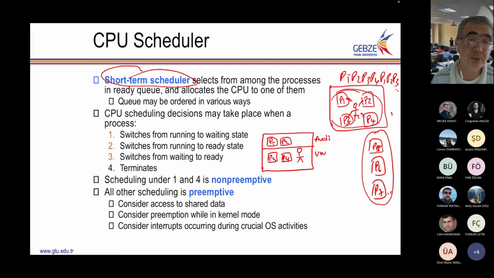Even for the single CPU, you can have more than one line. So one line gets more attention than the other line because those cars are more expensive, etc. So those processes can be more important, more demanding than others. So you give more priority to those lines. So different lines, different queues can be introduced.